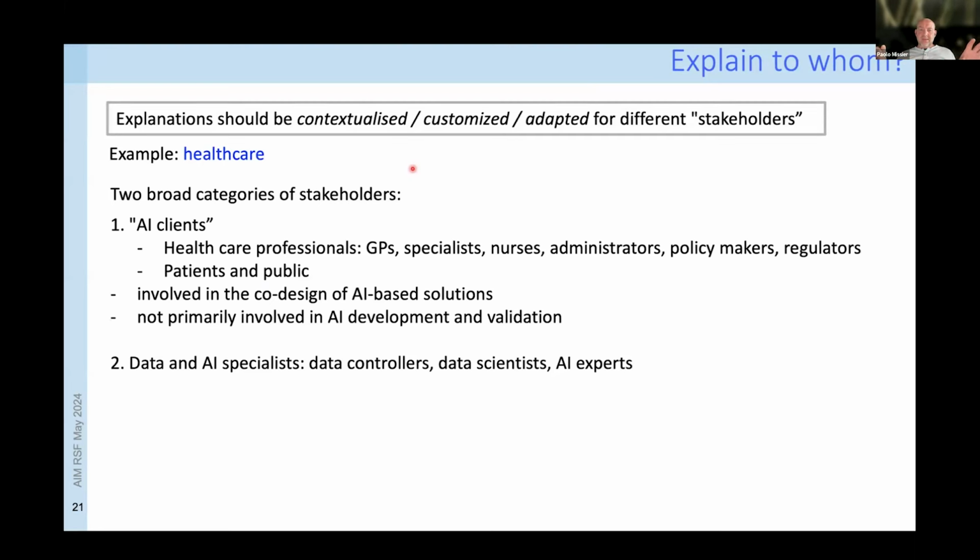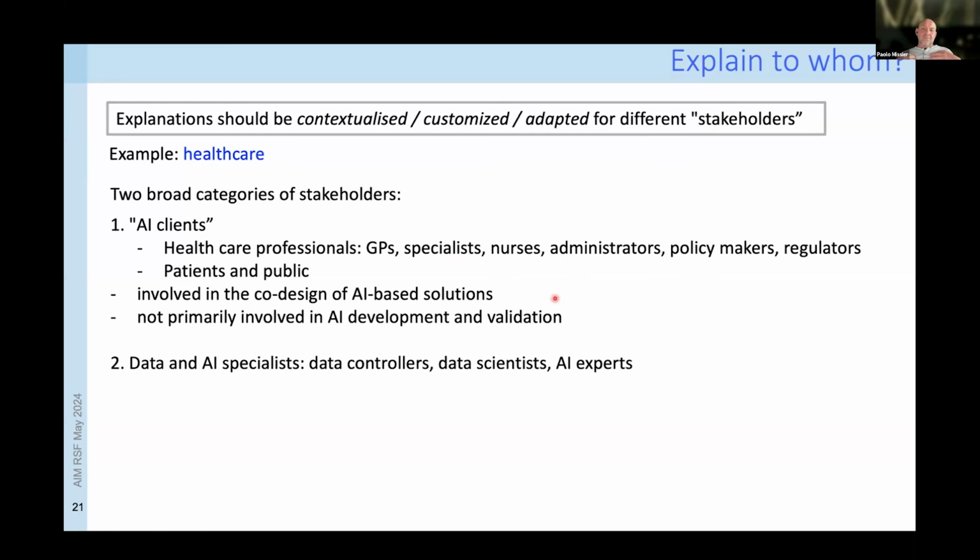One is called AI clients. They all have a vested interest in making sure the AI works well, and they will work with you in a co-design, co-development setting. In Multiply, we have a fantastic PPI group that works with us on a regular basis. We have clinical PIs and QIs that work with us on a weekly basis. It's very much in sync with the AI expertise. There are also other nurses, administrators, other roles, there's lots of roles.